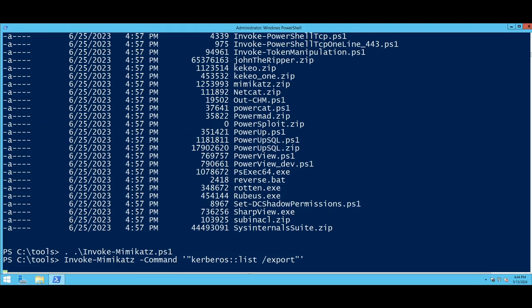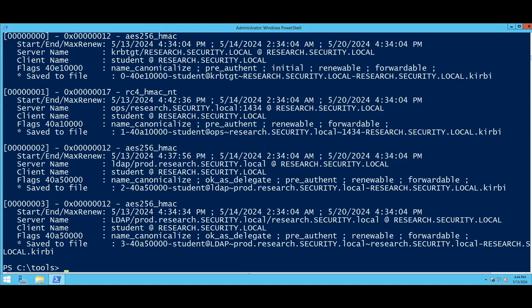And this is going to list all the Kerberos tickets and then export them for us. So there we are. It's going to save them to a file, and we can see right over here, these have been exported and saved.